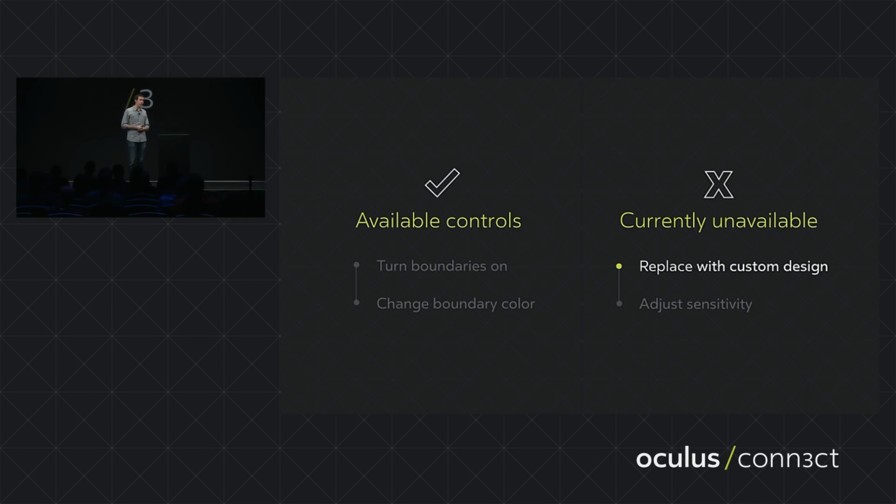This is something that we don't currently have available. The reason is, for a V1, we really want to focus on helping users understand, having a consistent look and feel for where Guardian would show up. It is something we are investigating. We'll talk about some other stuff we're looking at in the future. But again, for now, this is just, let's make sure users understand the concept. Similarly, we are not currently letting developers tweak the sensitivity themselves. Looking into it, but we really, again, want to make sure users understand and feel confident in the wall is going to show up here if I'm coming in this fast, no matter if I'm playing one game or another or another.